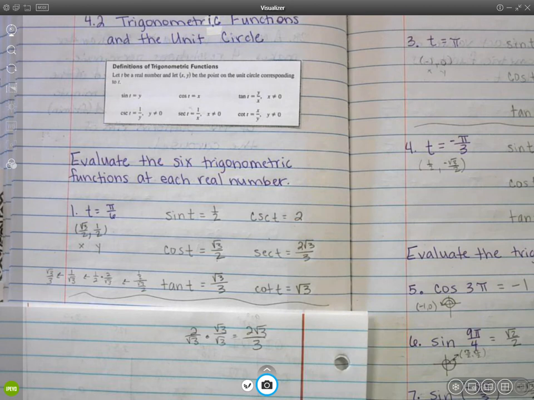At this point, when you practice your unit circle, you need to be practicing degrees, radians, ordered pairs, and making sure you know the definitions. So practice all of those. And that's the only homework that you have, is to do a practice unit circle with everything. All right, please let me know if you have questions.